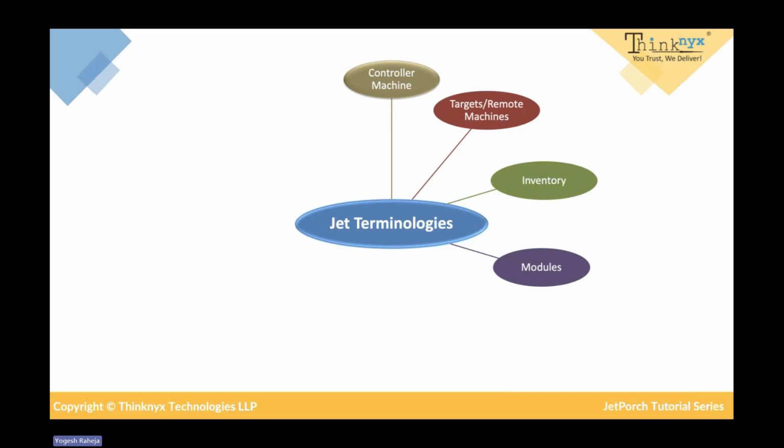Modules are the basic building blocks or functions which execute at the backend to perform underlying tasks in Jet. There are two types of modules in Jet: inbuilt modules, which are all written in Rust. You also have the flexibility to create your own modules in any supported language like Python. Jet uses YAML extensively to write playbooks or roles. So it's super simple to get started with Jet automation. Playbooks are plain YAML files, which are used to enforce configuration, deploy applications, manage users, groups, and much more.